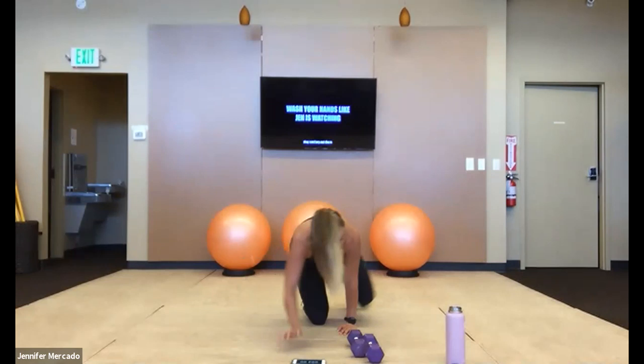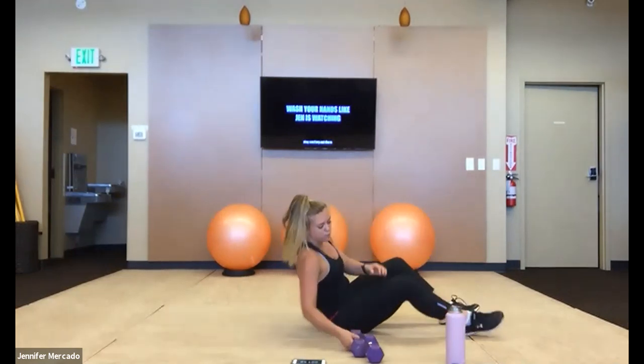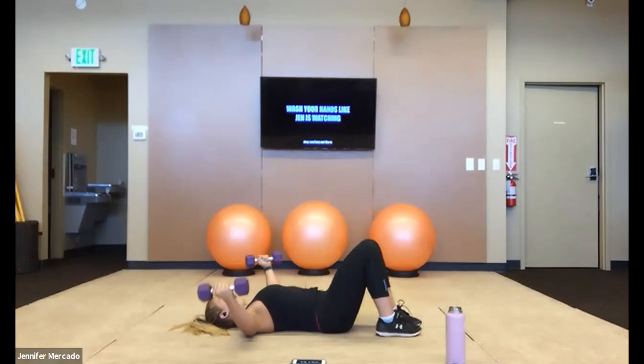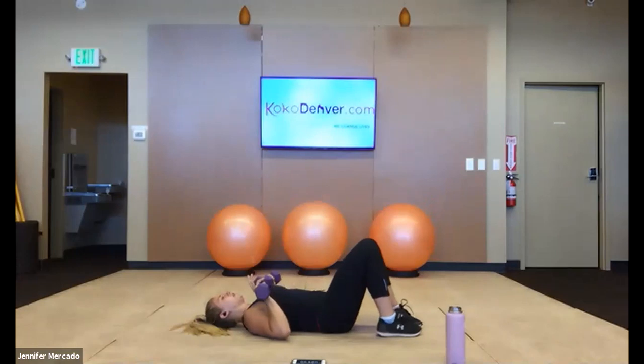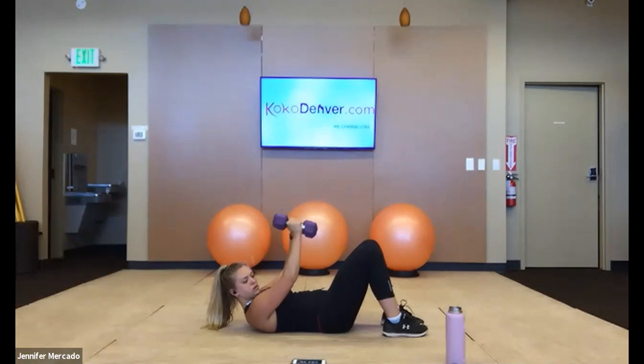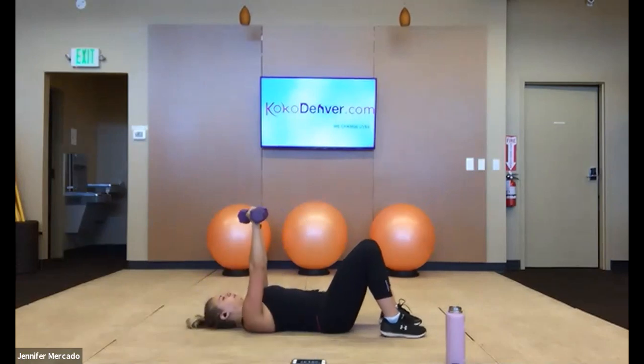Good, to our backs. We have our chest fly to chest press. So for fly, arms go out laterally, palms face each other. Then we press it down and push up. Feel powerful behind that push. Really feel your pecs, your chest elongate.